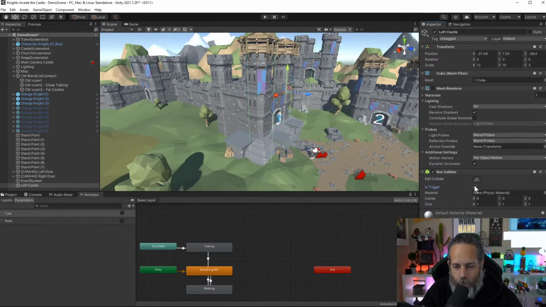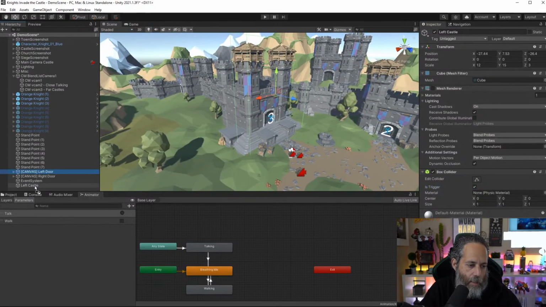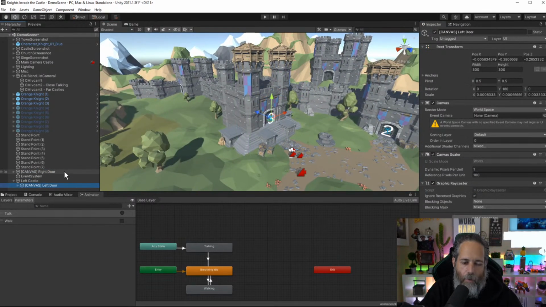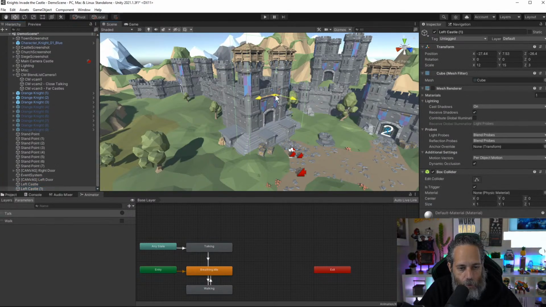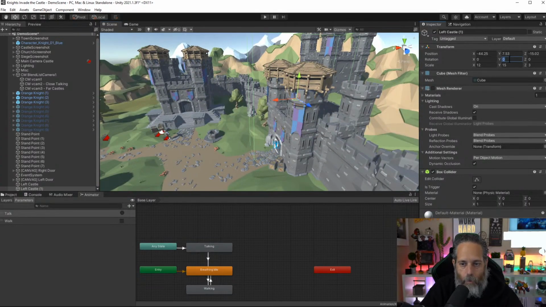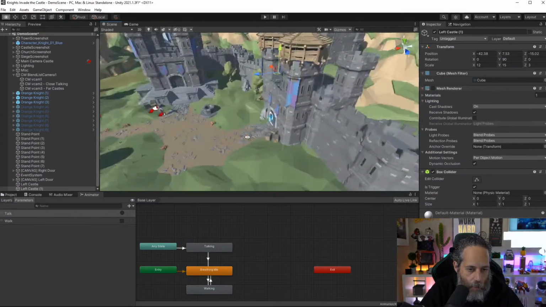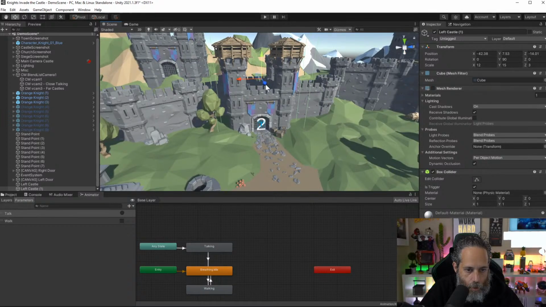We'll add a box. It's got a box collider already, so just check the as trigger button. And I think I'm going to add the canvas for the left door as a child of it. Maybe. Yeah, that makes sense. I'll just leave the canvas for the left door as a child of it. And then I'll do the same. Let's drag that out first because I want to duplicate this castle. Move it over here. I want to rotate it. So we'll rotate it 90 degrees on the Y. Drag it over, and I just want to line this up over the other castle. Like that. I think that looks pretty good.